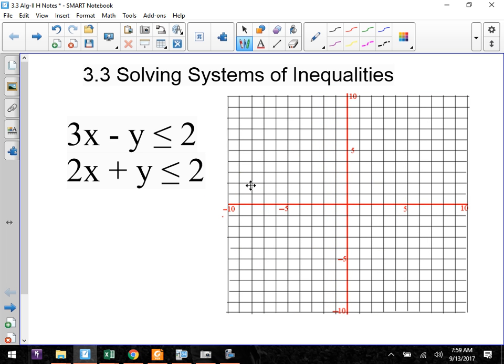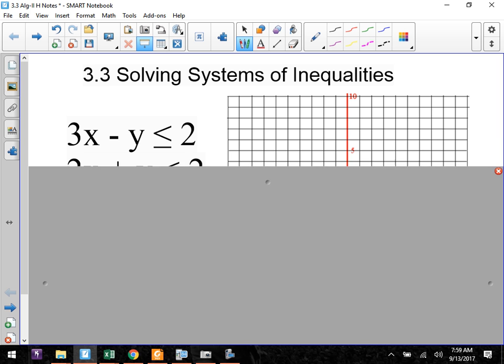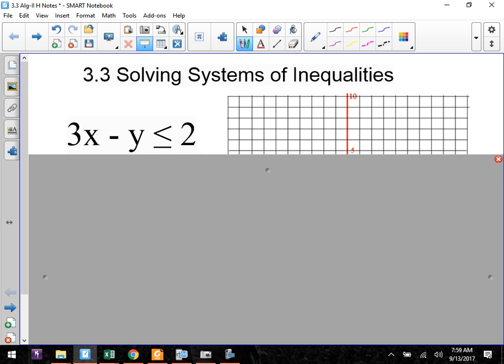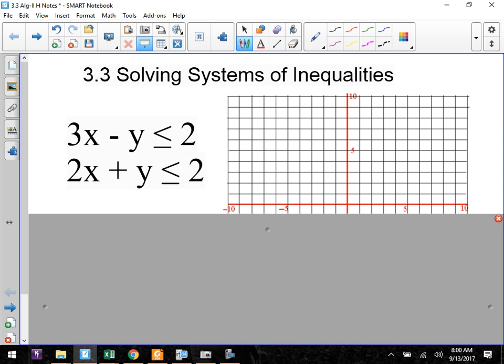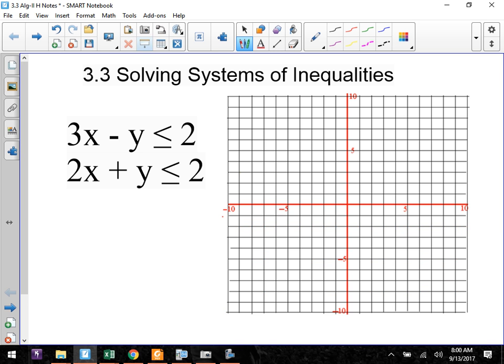Hey guys, what changes between this and when we did just that? That's it. So the only thing that changes, guys, between this problem and this problem is that there are two of them. There's two of them on one piece of graph paper. Now, I could put three of them on there. I could put four of them on there. I could constrain it to a singular, I could constrain it to being within a specific quadrant if I wanted to. Okay? So this stuff doesn't change.